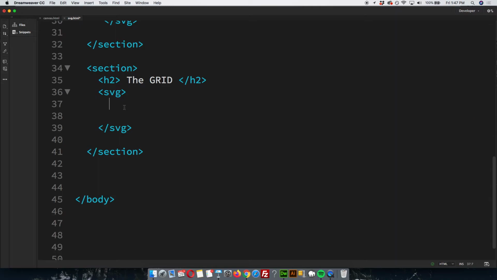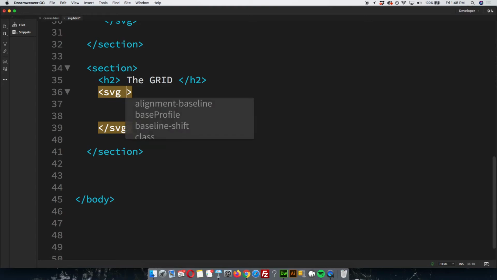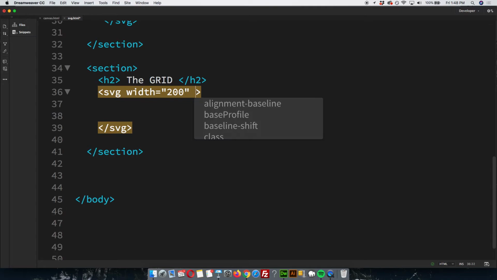So here's our SVG. We've set it up. We can set a width and a height here, or we can also, what we'll do, we'll add the view box to this one. So go ahead and set a width attribute, the value of 200.